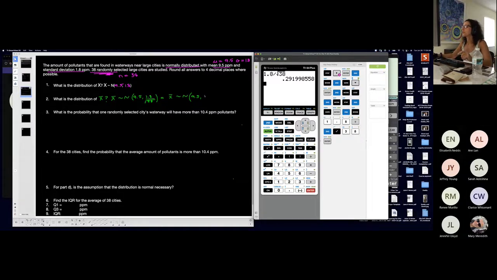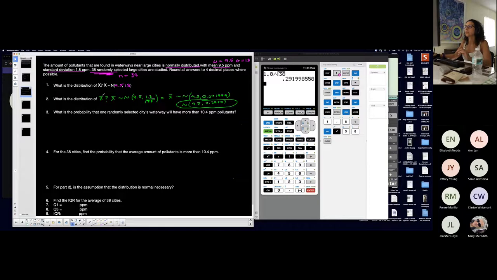I'm going to take a bunch of those. I'm going to go 0.291999. Now, I think we want to round to four digits to the right of this. So if I am rounding, then I'm going to do 0.2. So if I take 4, 1, 2, 3, 4, somebody asked me this. 9 can't go up to 10, and I would round up because this is greater than or equal to 5. So if this can't go up to 10, I go to the next number. So 0.2920 would be rounded to the nearest four digits: tenths, hundredths, thousandths, ten thousandths. So this is my answer for the first situation.